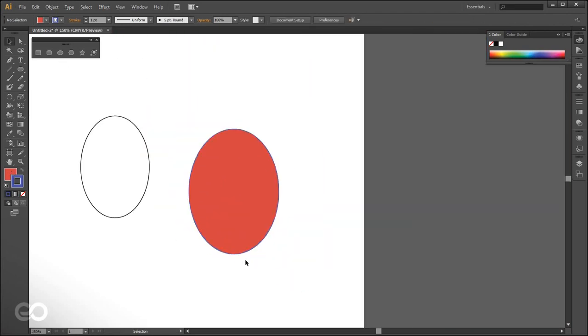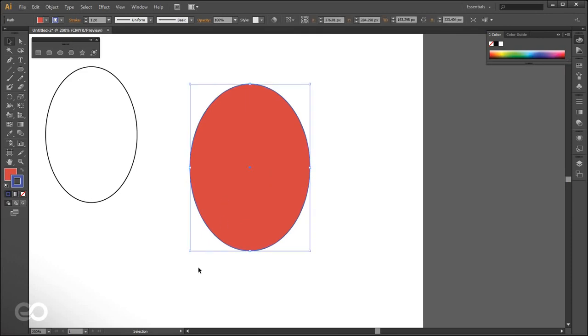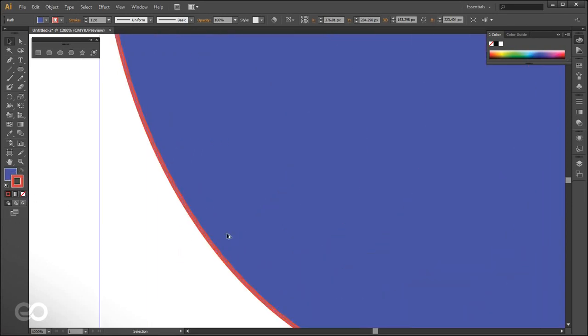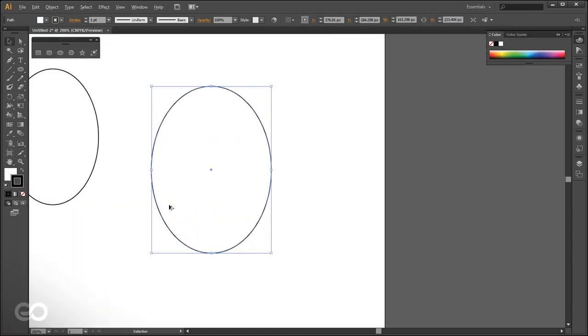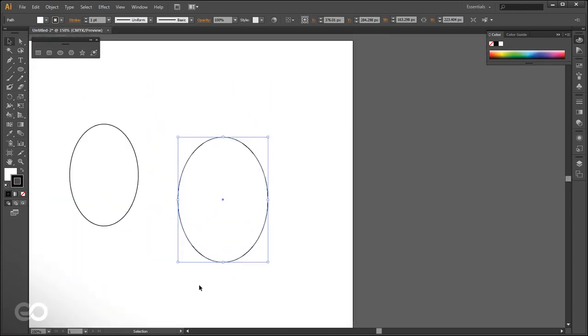So this is one of the easiest ways to apply outline and fill colors. Apart from that, you can also swap the outline and fill colors. So now as you can see, the colors are swapped. You can do this any number of times you want, obviously. Apart from this, you can see that there's a small swatch here which is basically the black and white default colors. If you have selected an object and click on this, you basically get the default white fill with a black stroke outline.